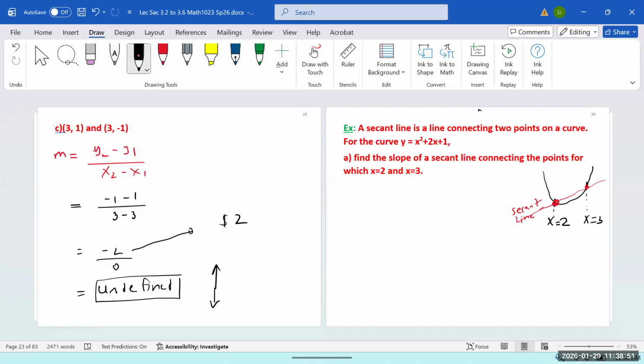Simple, right? They give us the x values, they want us to find the slope. But something is missing. What? Y values. They're tricking us. They only give us x values. They did not give us y values. To find the slope, we need both x and y. So if you know your x, do you know any way you can find your y's?